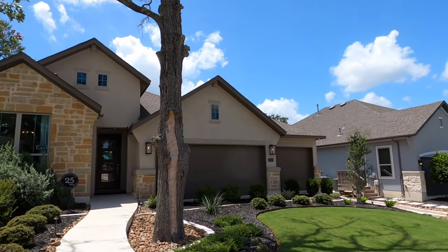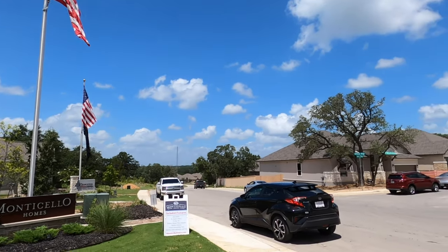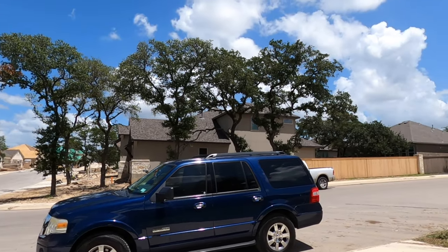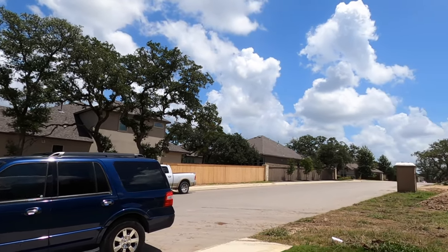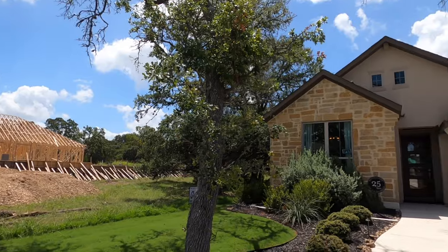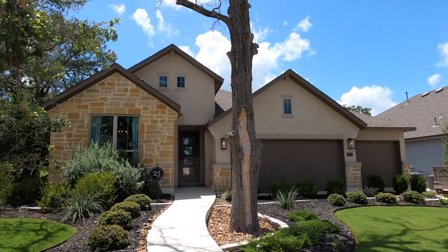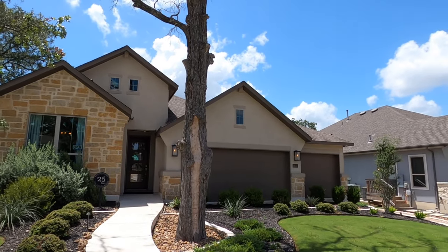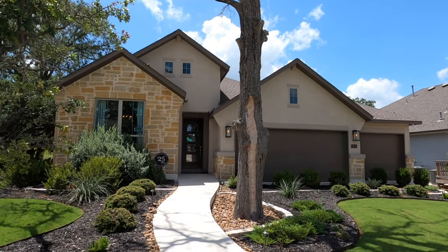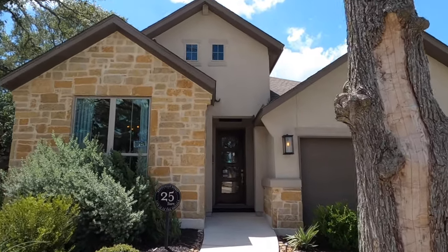This is the Dearborn plan. It is a three-bedroom, two-bath, almost 2,300 square feet, and it is a beautiful home. This community of Elkhorn Ranch does have home sites still available and inventory homes coming online — and that's really important because as I'm filming this, we are late August 2021. Scarcity is definitely becoming an issue, especially if you want to live near the beautiful town of Bernie, Texas. All right, let's head on inside and check out their beautiful model home.